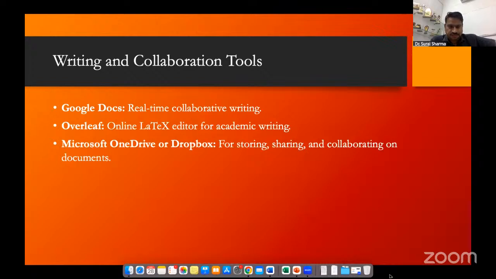Overleaf will help you share your work with fellow authors. And you can use any cloud-based object storage like Google One, Dropbox or Google Drive to share your work with fellow researchers, right?